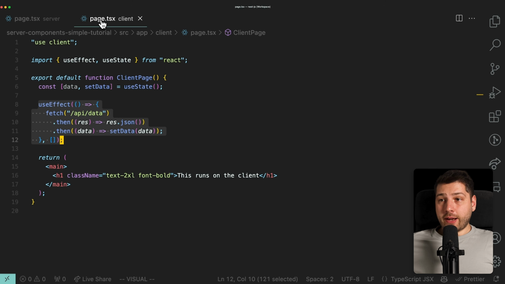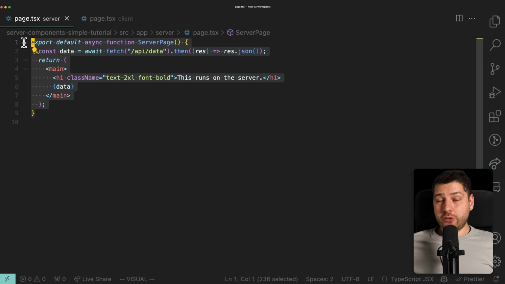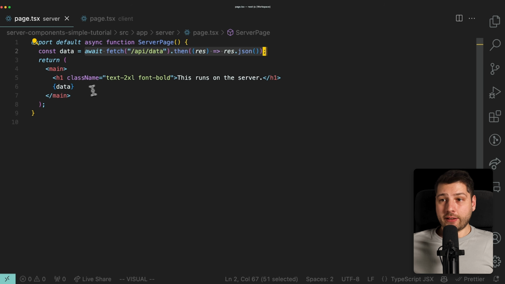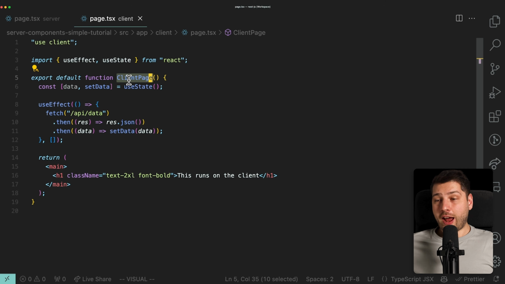So yes, going back to the argument, in a server component, we can't use state, we can't use effects, but we actually don't need to use them. There's a simpler way to do it by just directly fetching the data, awaiting it, and then just using it in the component. Use effects and use state are a byproduct of having to use client components, which have to wait and have to be run exclusively on the client and have to wait for the bundle to be downloaded before they can actually execute their code.